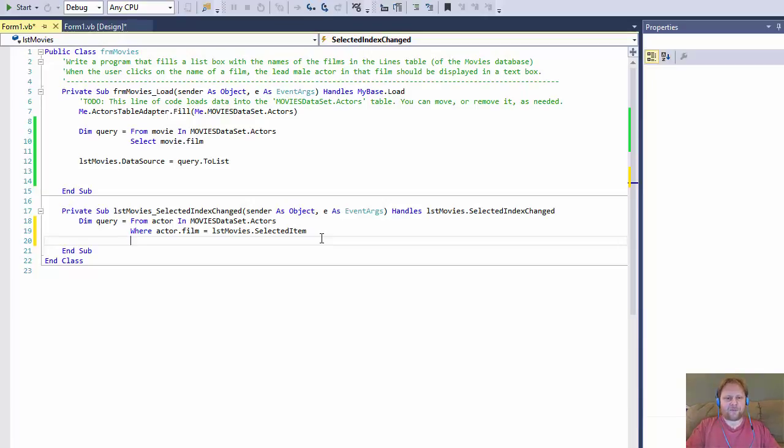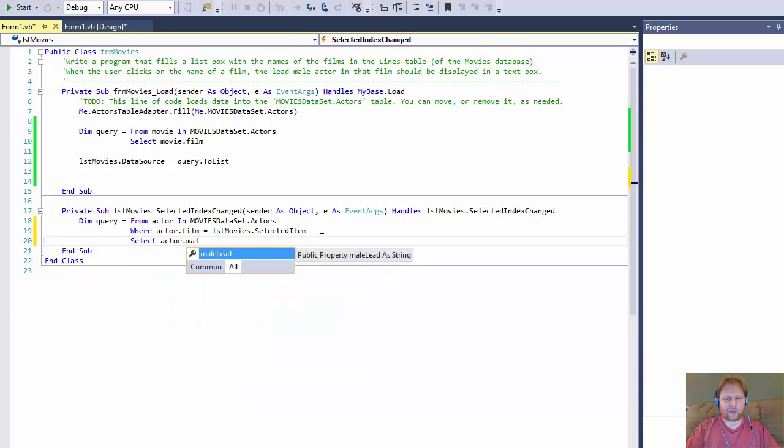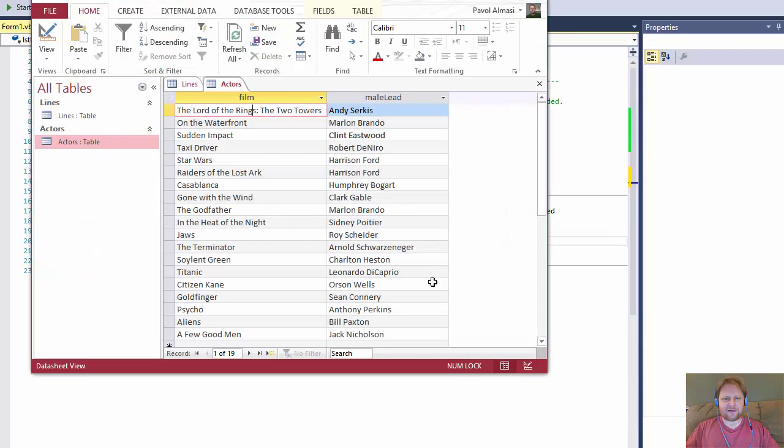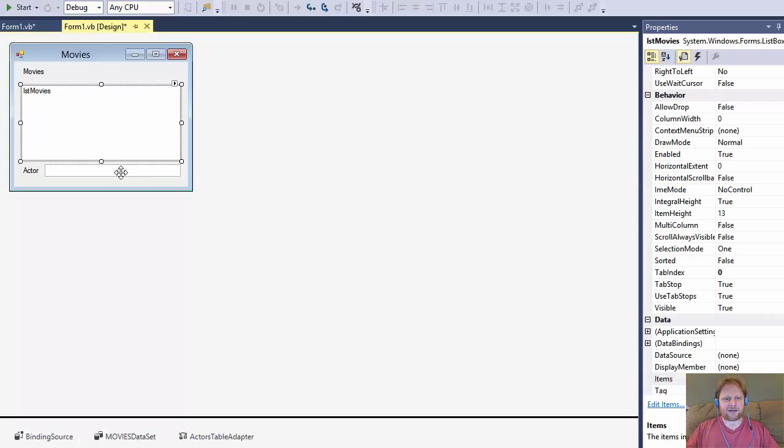All right, and now all we have to do is select the actor, which is simply Select actor. and the column was called male lead. Go to actor, it's called male lead. So this will select our actor, and now this is a text box.